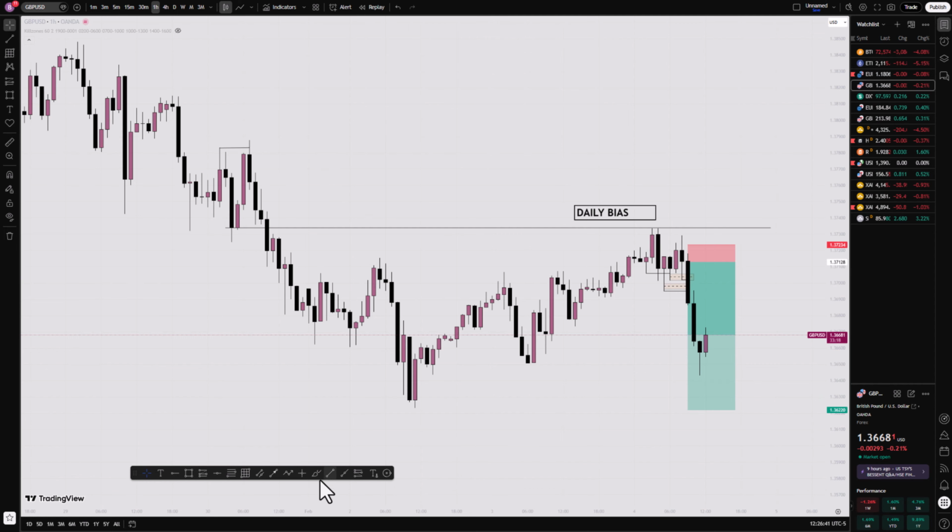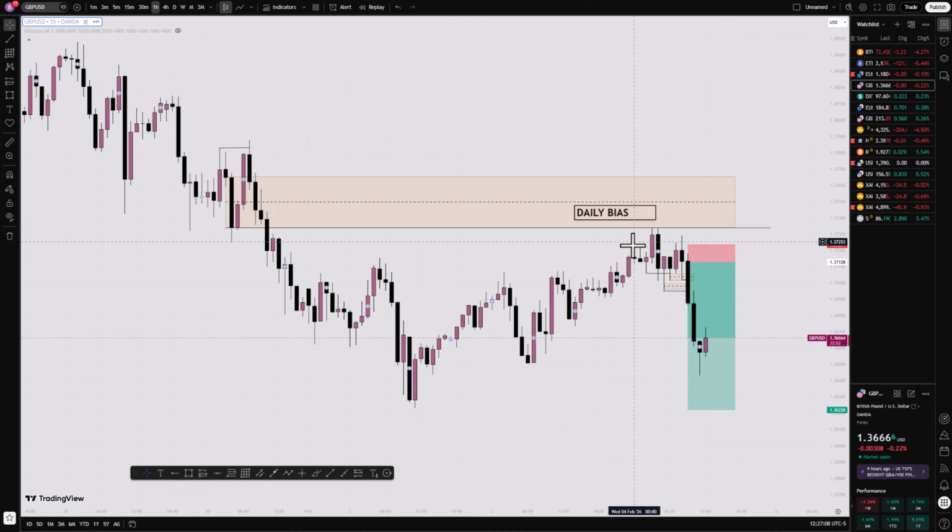We have this high and then this low. We see a sweep of liquidity above this high. That was a sweep of liquidity. Then we see a market structure shift. So this tells us that we have a breaker block. And where is the breaker block? This is the breaker block. Do you see it? This is the breaker block.